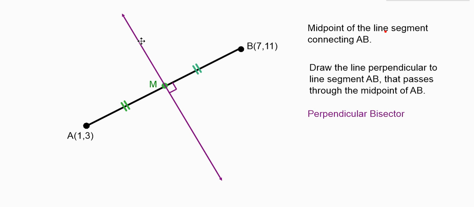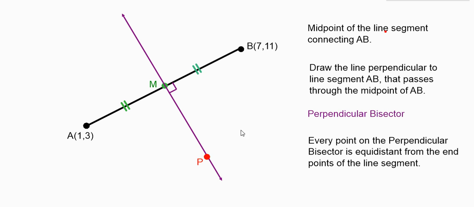And again, how can we use this to find where the water tower is? Every point that's on the perpendicular bisector is equidistant from A and B. And let's explain why. So in order to explain why, again, what we're trying to do is show that the distance from P to B and the distance from A to P is exactly the same distance. So we need to show that AP is the same distance as BP.